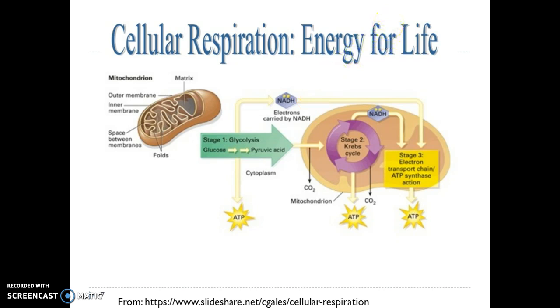The energy for life is got from cellular respiration, and the powerhouse of the cell is nothing but mitochondria. Here you can see the outer and inner membrane where it is folded, and the space between that you can see the folds. So in the matrix only this glycolysis occurs. When glycolysis is occurring, you see an ATP being produced, and from glycolysis to the Krebs cycle you see one more ATP produced, and from here when the electrons are being transported, when there is the electron transport chain, there is one more ATP synthesized. So these ATPs are the energy for life, and this is got from the metabolism.